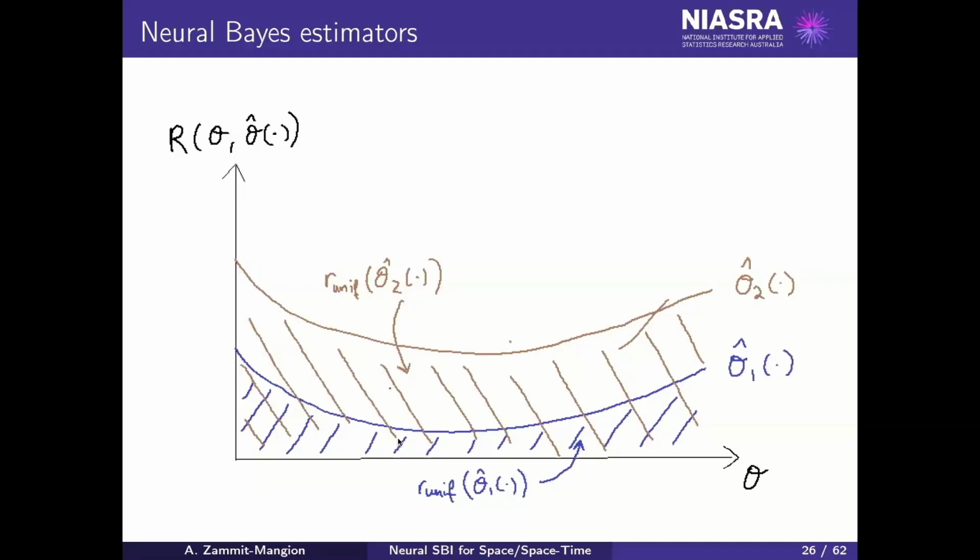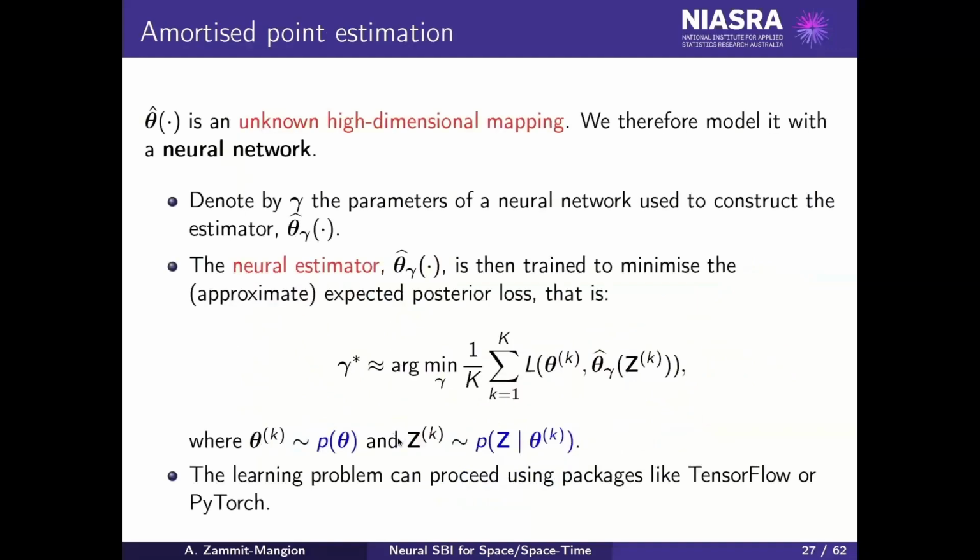Okay, we can throw other things at it, and we've tried that, and they work as well in point estimation. You can even use splines if you have a very simple problem. But for really high dimensional settings, you can use neural networks. All right, so theta hat, our estimator, we're going to say it's a neural network. The neural network has got weights and biases, gamma. And now we need to find those gammas.